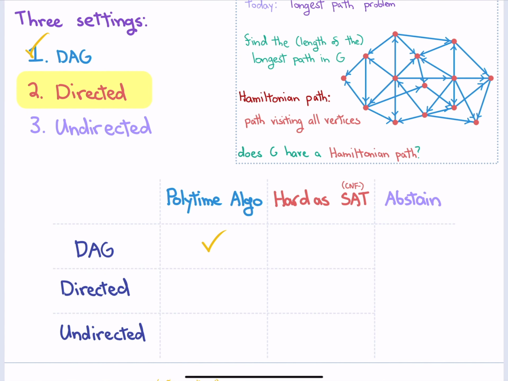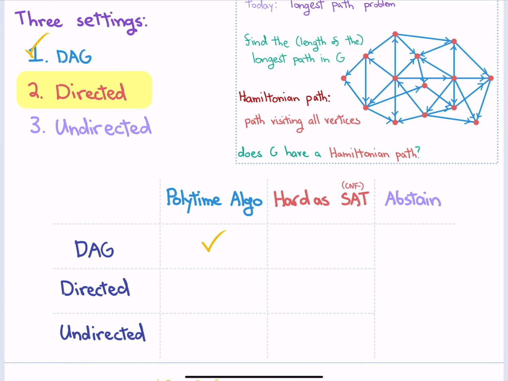Okay. So that's DAGs. We can actually solve this problem super fast in linear time. All right, so before, I think 85% of you thought it was going to be hard, 15% thought it was going to be easy, although many of you changed your mind. Apparently, that's probably wrong. So, my question is, I want to see if anyone's going to change their mind.